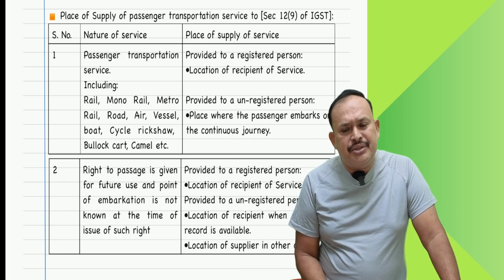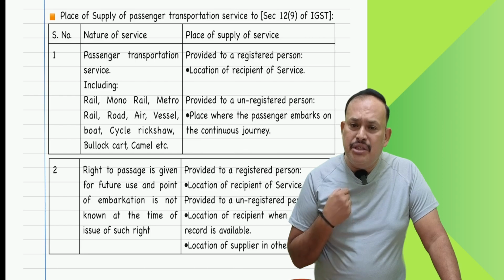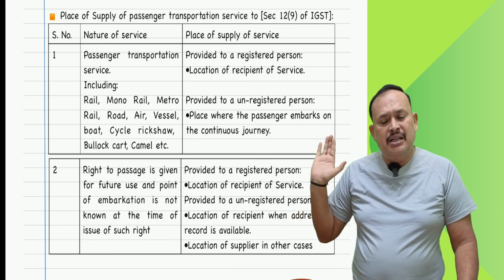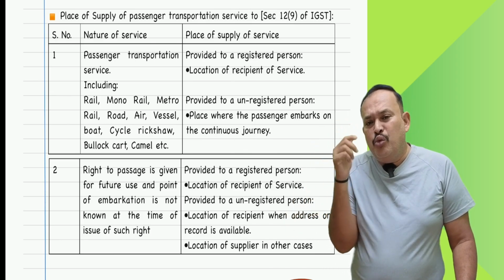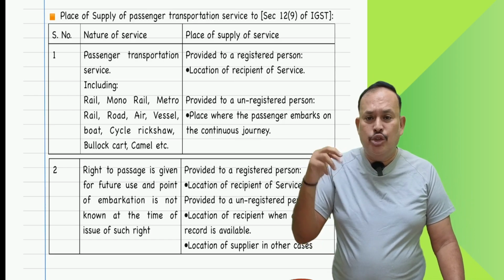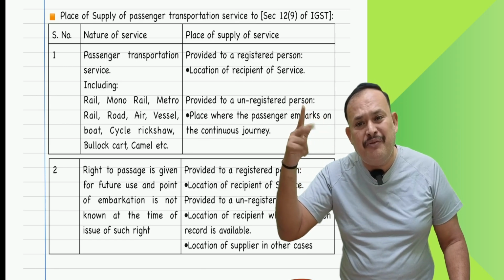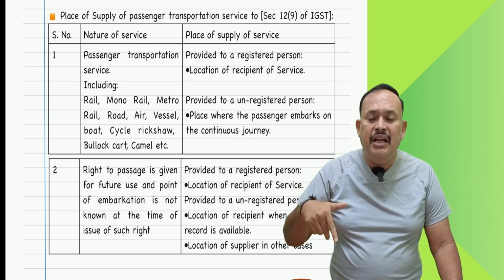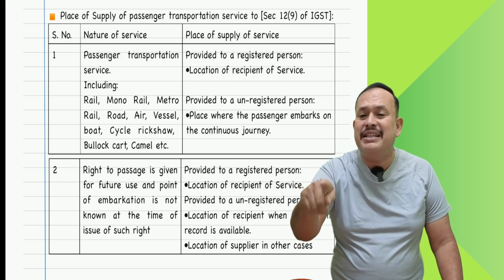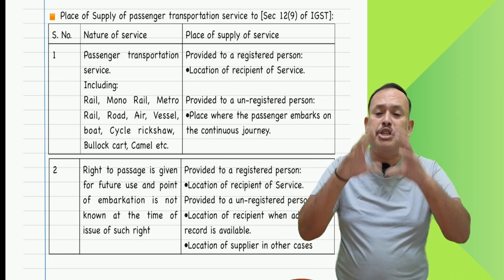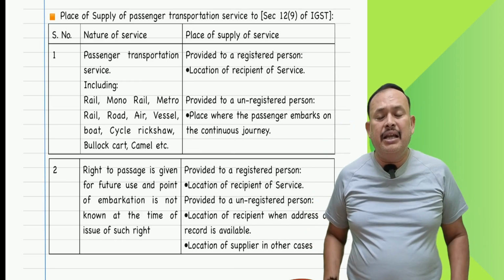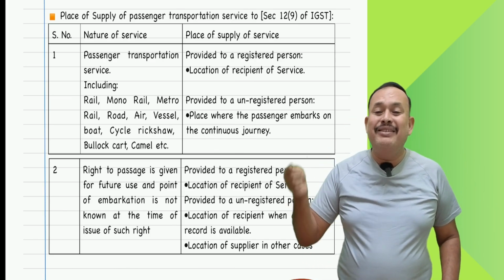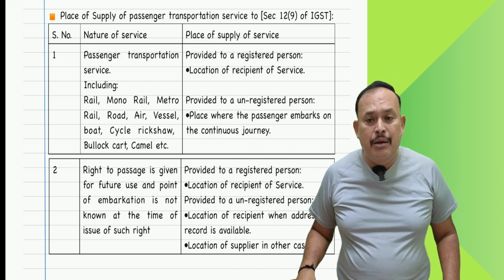What do you mean by this? For example, I am Mr. Rafi from Rafi Academy. Rafi Academy is a registered person under GST. Rafi wants to travel from Chennai to Mumbai for taking classes at Mumbai for CA final, CMA final. Mr. Rafi is traveling in a SpiceJet aircraft, where SpiceJet is a registered person under GST law in Chennai, and Rafi Academy booked the ticket for Mr. Rafi by giving the GST number of Rafi Academy, a registered person.